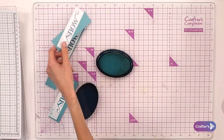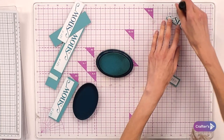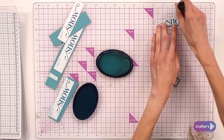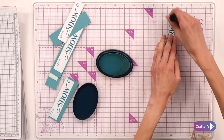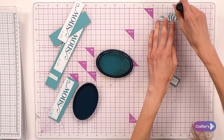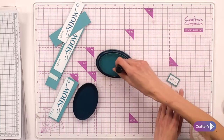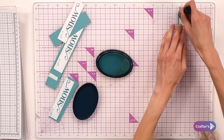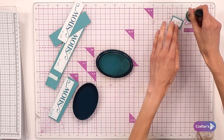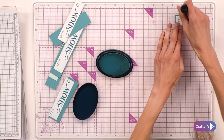That does remind me, I did forget. Shh, don't tell anyone. No one will know. I did forget to ink my two pieces we popped together earlier. Should have inked these before I added that drop shadow, but not to worry, we can still go back in and add a little bit of ink onto there just to take that white stark edge off and get everything matching nicely. I'm going to do the same with my smaller sentiment, just going in and adding a little bit of ink. Still possible, even though we've matted and layered it, just a little bit easier if you actually remember.